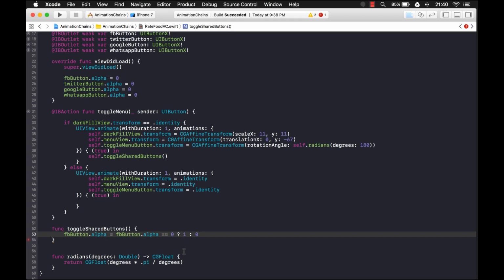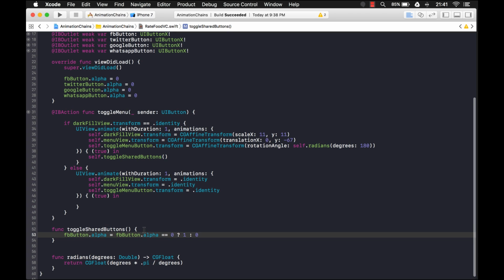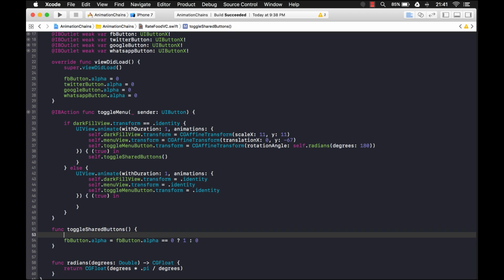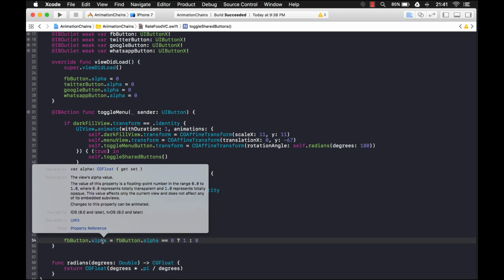And this is basically called a ternary operator. It's kind of like a mini if statement. So it basically reads like this: if alpha equals 0, then 1, else 0. And I could do that for each button, but I think it might be a little bit easier if I do this. And also the alpha, let me check that.